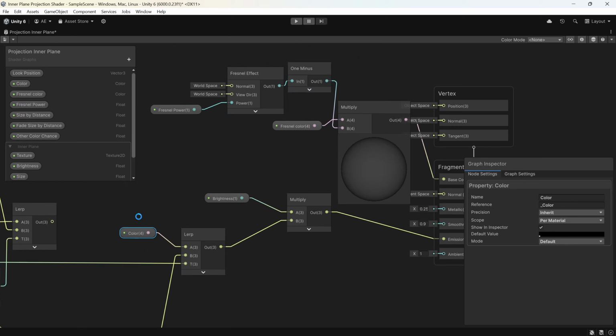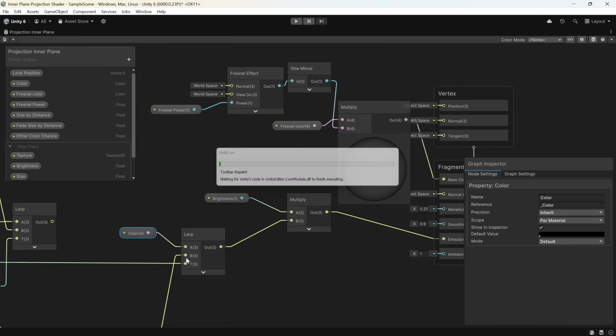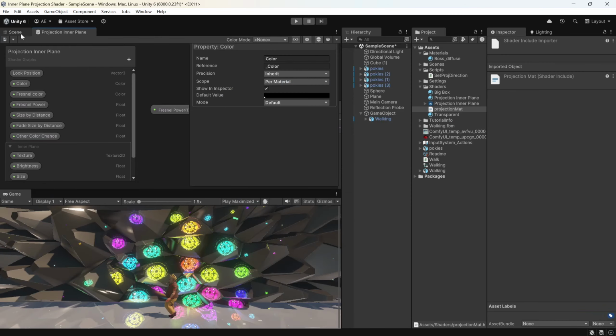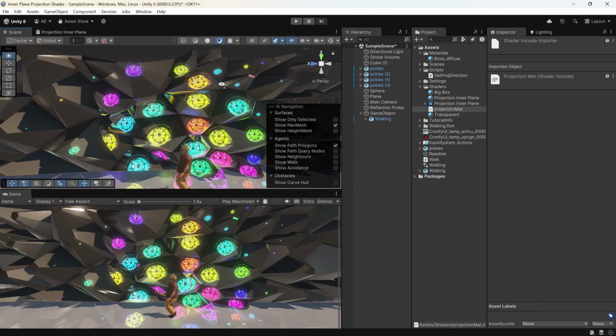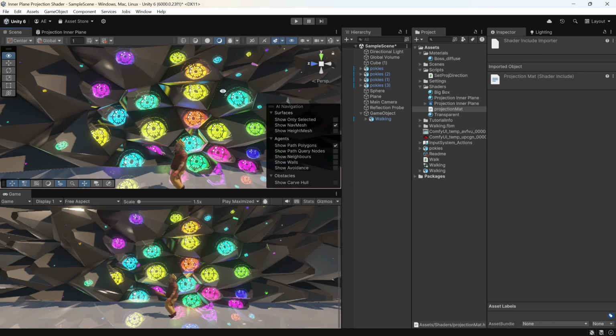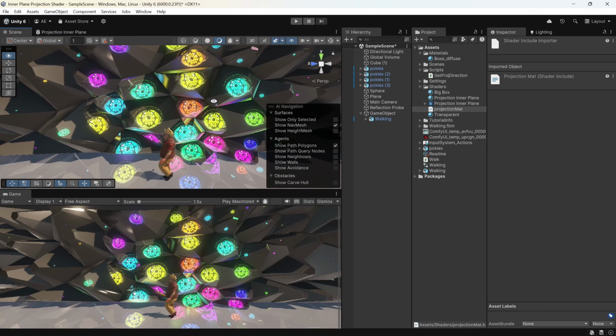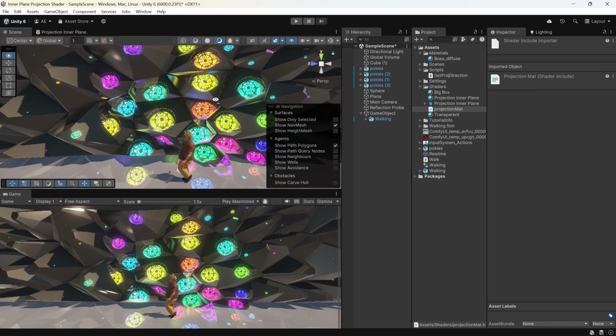Let's save that and show you what happens when we change to the hue. This is going to be our result. Each one will have a slightly different hue of that color, and I think all of them look pretty good.